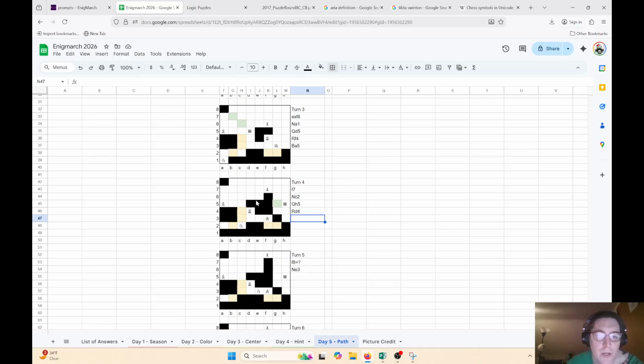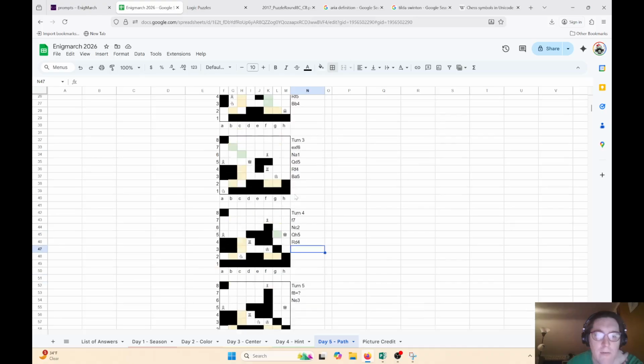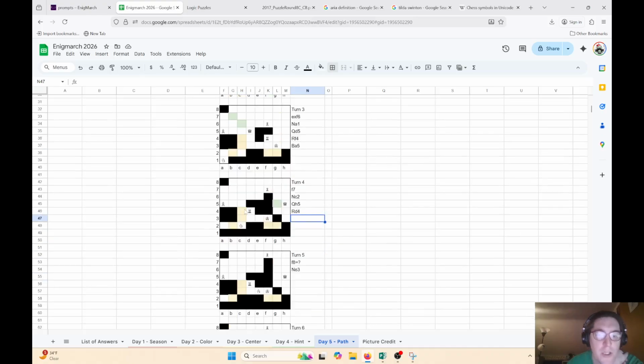All right. So now we have this turn. Oh, the rook is moved to d4 in this turn. So if the bishop goes all the way to d8 this turn, then it just means we can't move the rook all the way to d8, which is fine, honestly. We can move the rook to d7 or something.